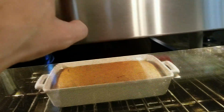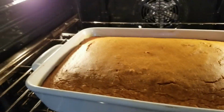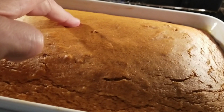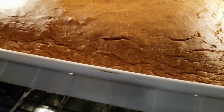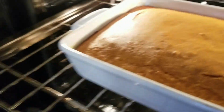Okay, there goes my 3-minute timer. Let us check again. Looks a little better to me at the moment. Let's see. I don't know if you can see, hopefully you can, that it's bouncing back a bit. And double check with my toothpick. And nothing on the toothpick this time. So that is ready to go. So this took 38 minutes.